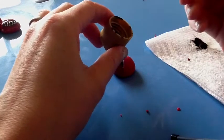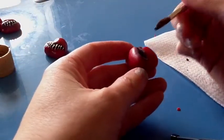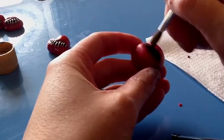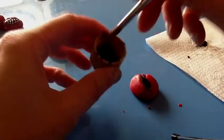Take a little bit of the black paint, and you want to keep this inside the cut as much as possible. Just paint the inside of the cut.